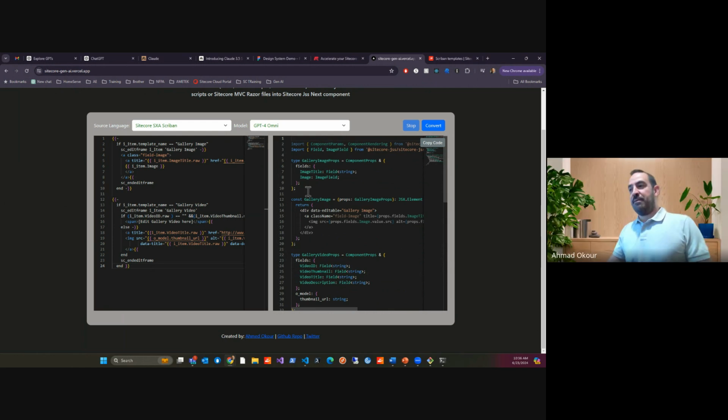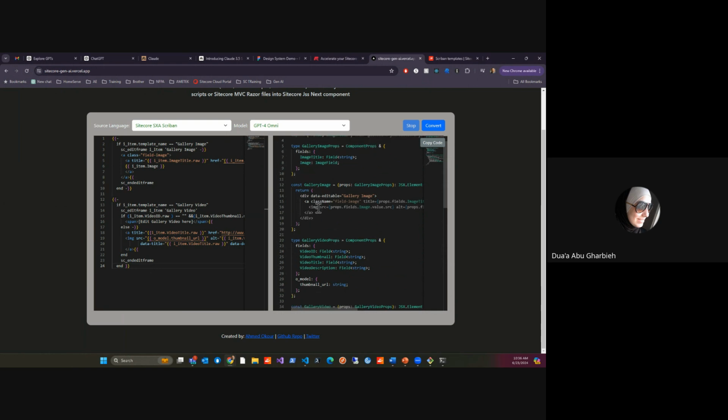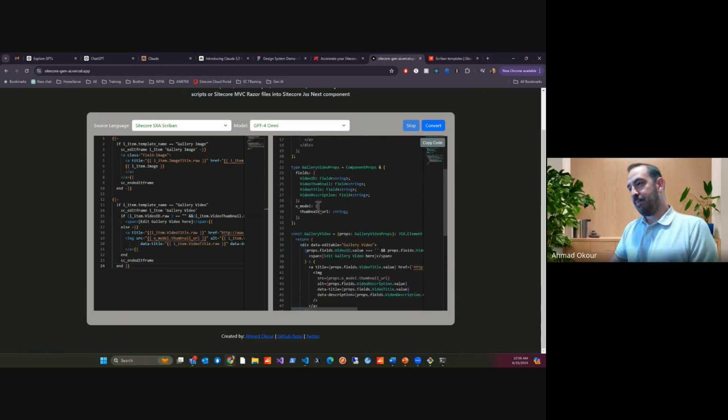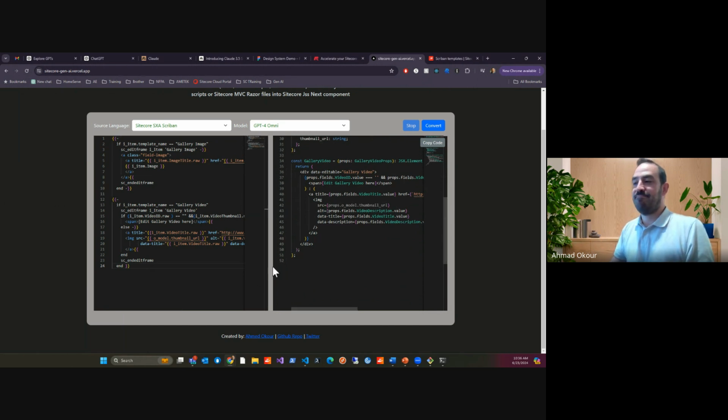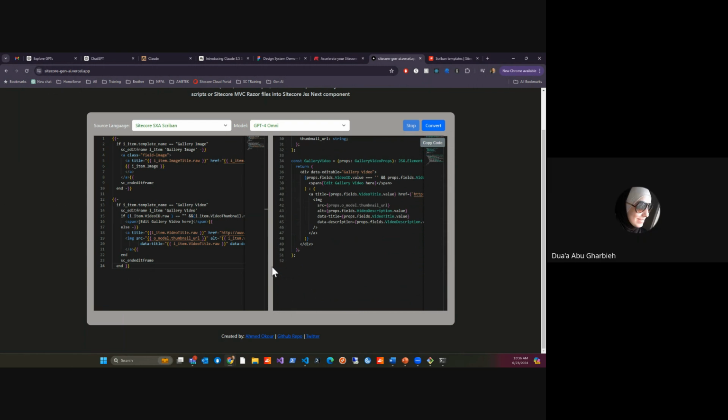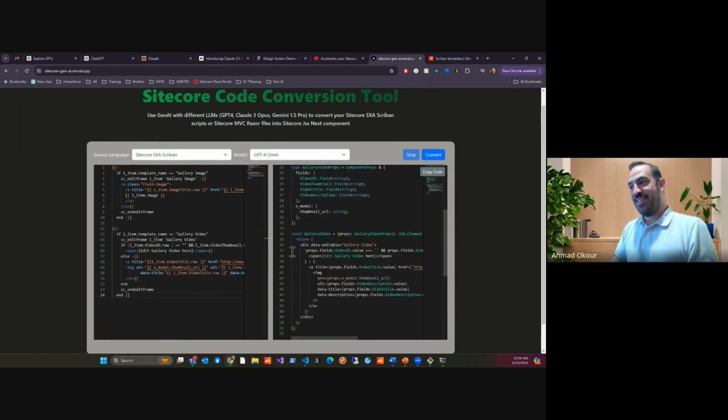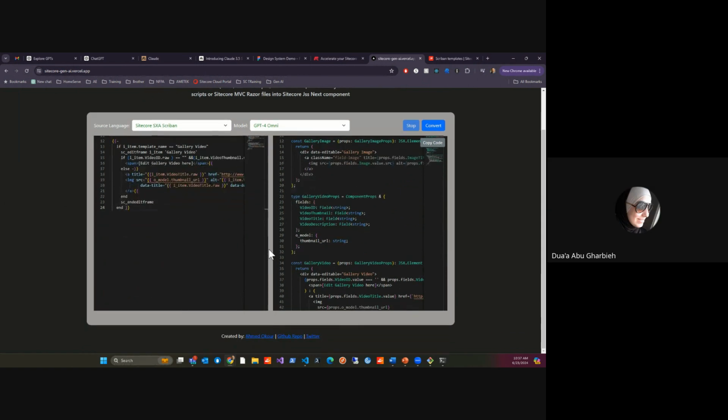That's really cool. This is your API, right, Ahmed? Yeah, and I'm using my own credits. Just as an example, I put $20 in my credits, and so far I've used $10 since I released this. I think Sitecore should invest in you. Yeah, right. They should invest in this tool.